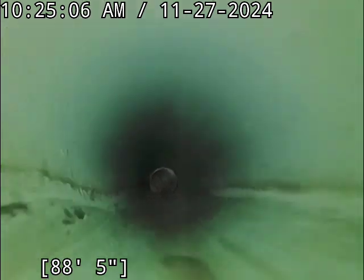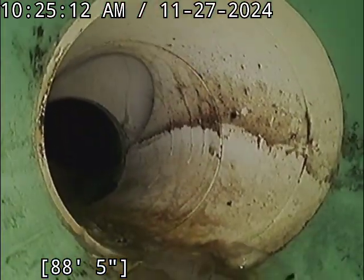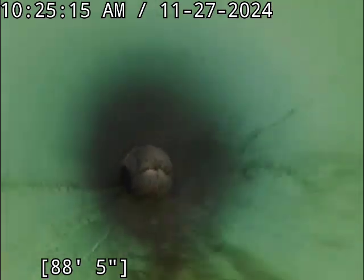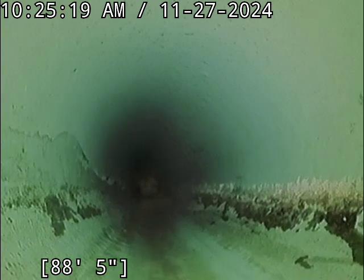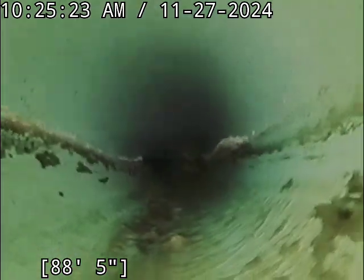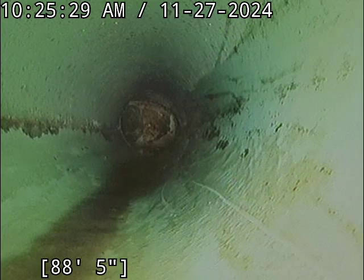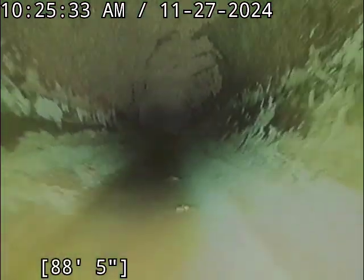Or if this house is possibly on a shared lateral. Either way, looks like it's been replaced. Not sure if that's another clean out or what. Typically when they redo a sewer like this, they won't hopefully tie it back into a shared lateral — they'll have a whole separate sewer for the next door neighbor. So I'm willing to bet that's probably just a clean out.